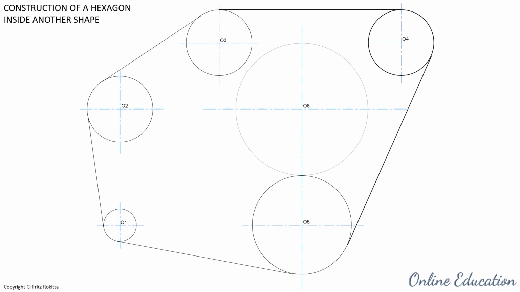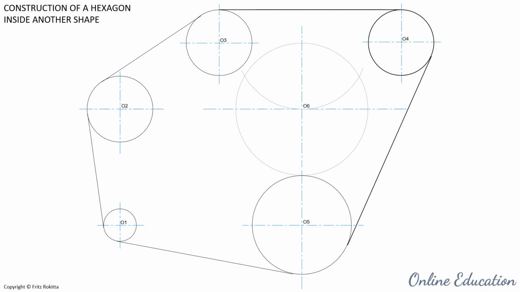Now here we will place our compass at the top of the intersection of the construction circle with the vertical center line, and it should line up perfectly from there to the center of 06, which is the center of our hexagon and the construction circle that we drew. And from here we will draw an arc that is going to cut the far left and far right hand edge of that construction circle that we constructed first.